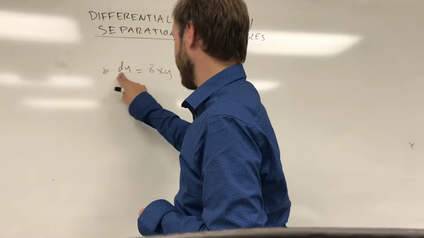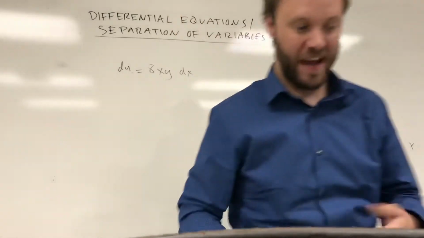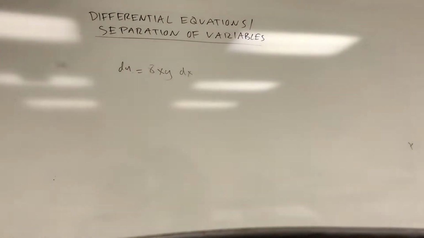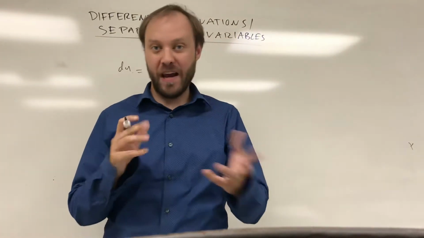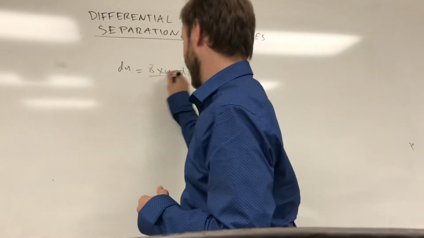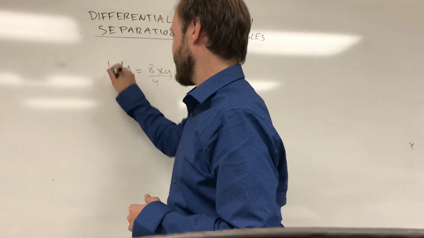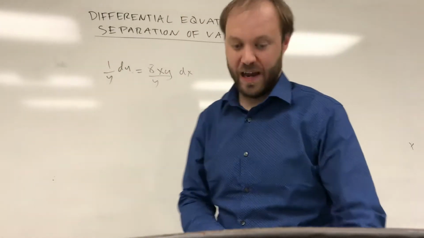Okay, dx's are gone. After that, notice that it is being multiplied by y. So to get rid of y, again, I don't want plus y minus y. It's being multiplied, so I need to divide by y. You might want to think of that as a 1 dy over there. Okay, so what do we have?